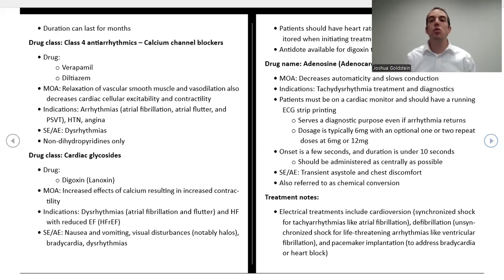When we're giving this medication, you must educate the patient that they are going to feel extreme discomfort. They're going to feel a sense of impending doom because their heart is literally going to stop beating for about 5 to 10 seconds, which it's never done in their entire life, hopefully, because then their life is over. So do let them know that.